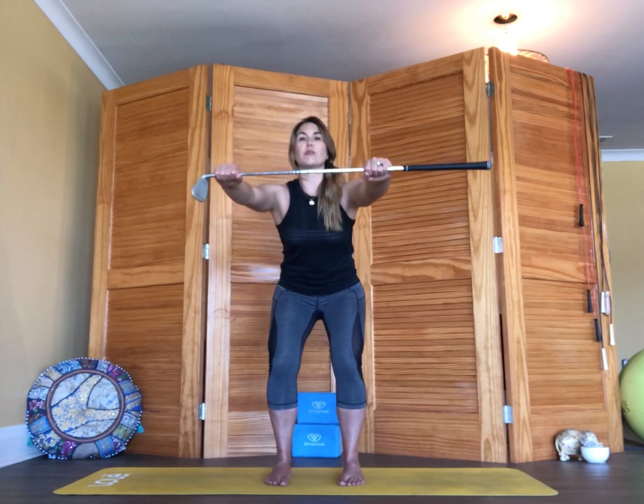Just have a seat in that invisible chair. Try to keep your heart up, your seat nice and low, tailbone tucked to the ground. And just breathe. We have a tendency to hold our breath for challenges. I want to try to find ease here.